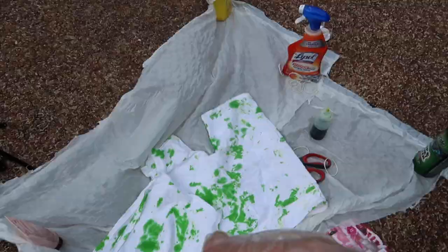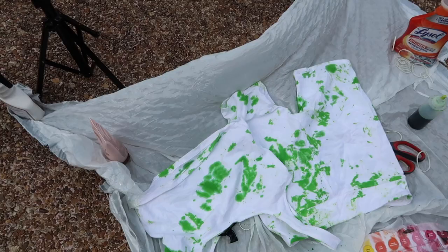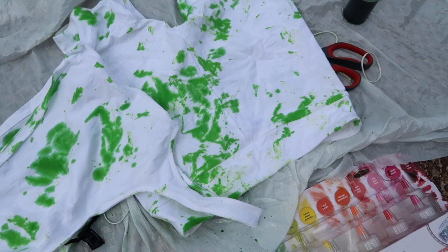Okay, this is what they look like. Ow, this is what they look like before the wash. It's a little bit saturated right now, but super cute. I'm gonna go throw them in. And then you put them in the washer on cold with no detergent, just the water.